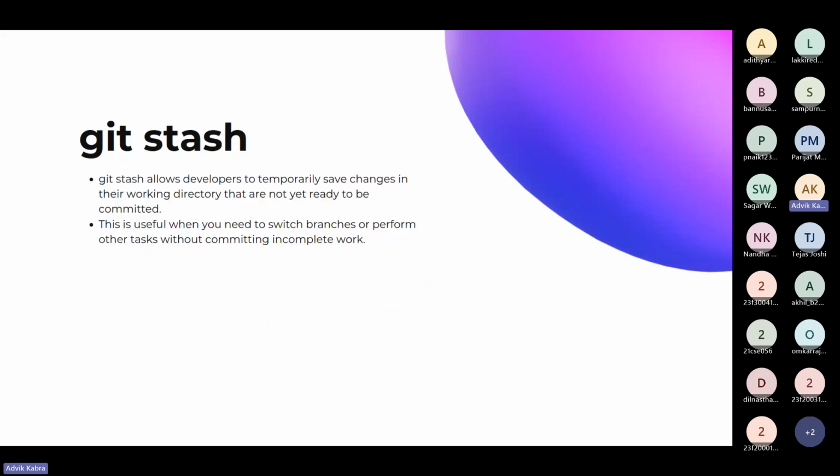Git stash. So git stash allows you to temporarily save some changes which are not ready to be committed, but you need to go to some other branch and quickly do some work because that is more urgent. You really need to do that, but you don't want to lose all this work. But it's not yet ready for a commit, right? So this again, I will explain through the command line because it's much easier to understand that way.